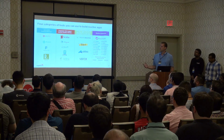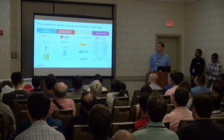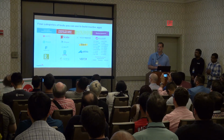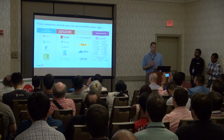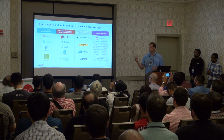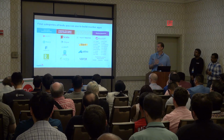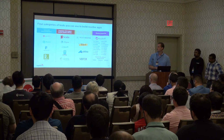There's a lot of different ways to build reactive apps. There's JavaScript libraries they can use like Angular, React. This, by the way, is nowhere near a comprehensive list. These are just some of the examples out there. There's languages that support reactive models more natively. When Java 9 came out, they introduced some native reactive features. Java 11 is the latest version there now. Scala, Clojure, some other common ones. Go, Spring 5 came out with some as well.